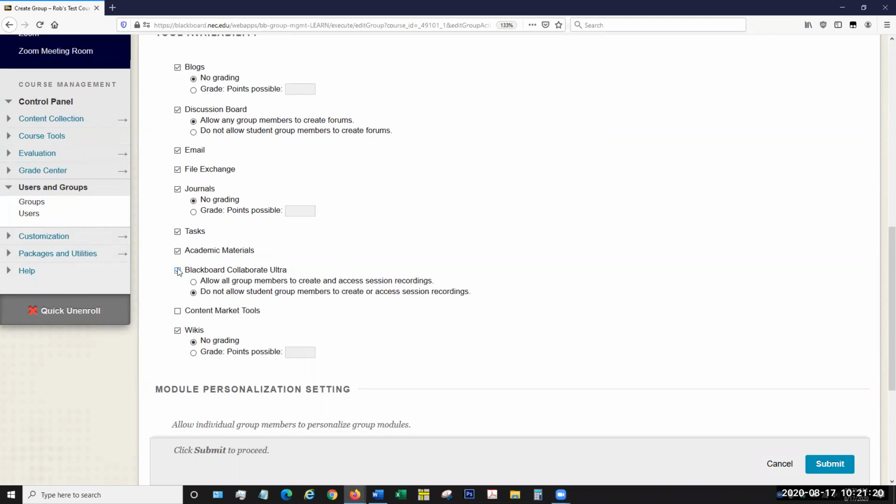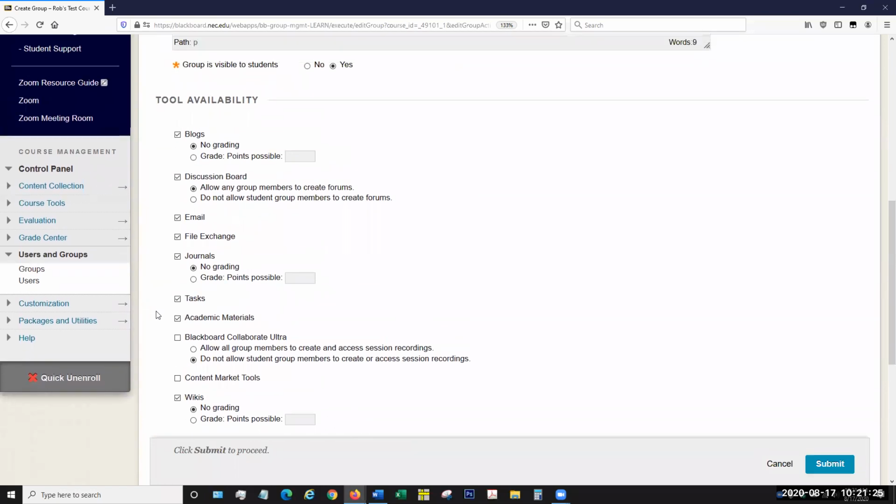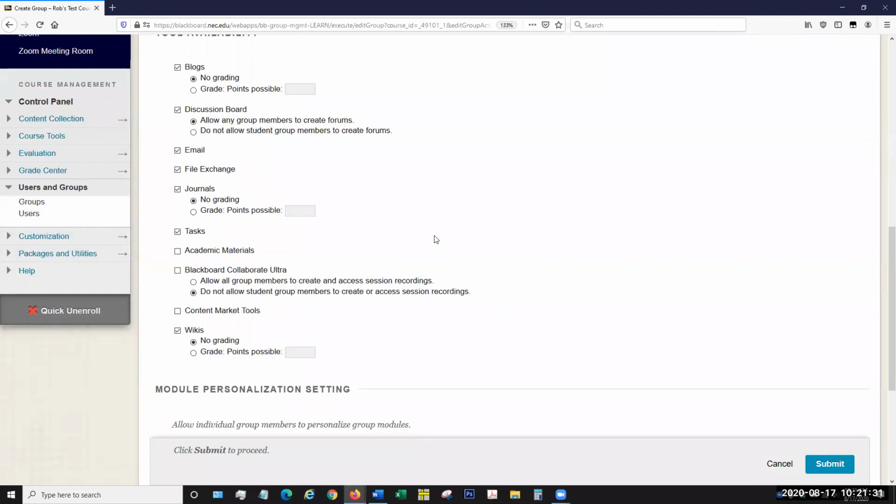And they don't need access to this Blackboard Collaborate Ultra because we don't use it here at NEC. Likewise, the academic materials. I'll leave tasks turned on though. That's not a bad one to have. And I'll leave the others because I want a lot of collaboration in this group and I want them to be able to use different tools to do that.